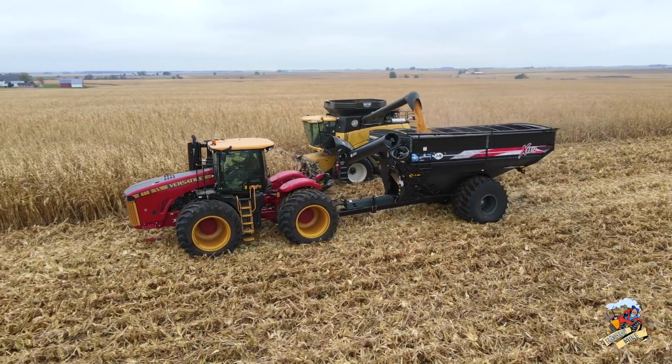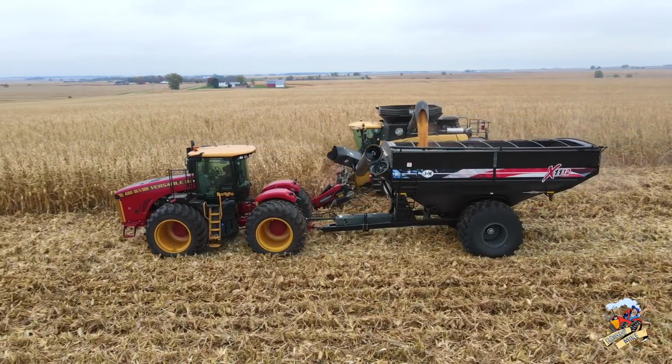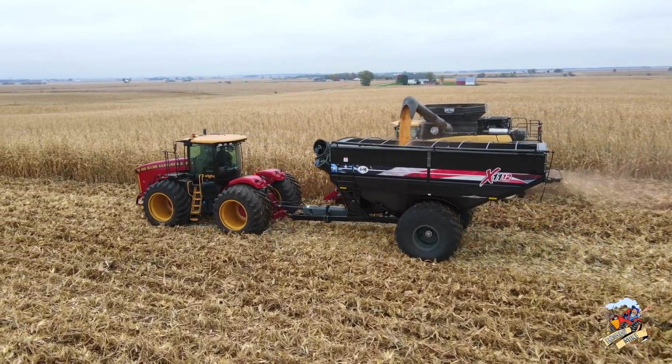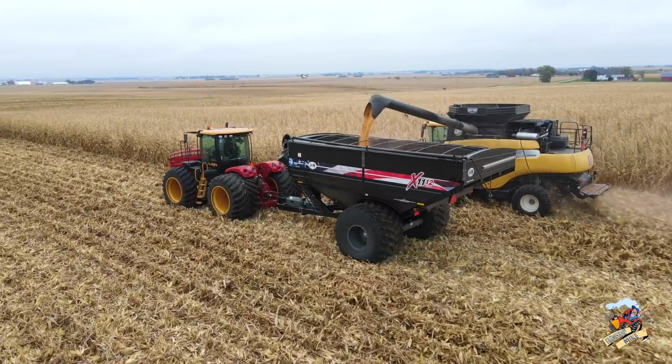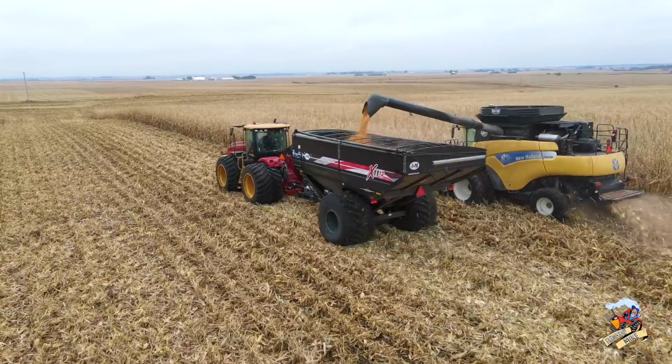After the 460, you move up to the HHT high horsepower tractors, which is a larger frame powered with a 15-liter Cummins diesel engine. And they start out at 520 horsepower, 570, and 610. You can get the larger size in either a track tractor or a wheeled tractor version.